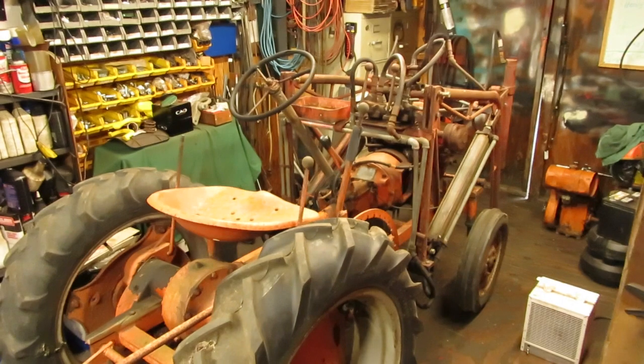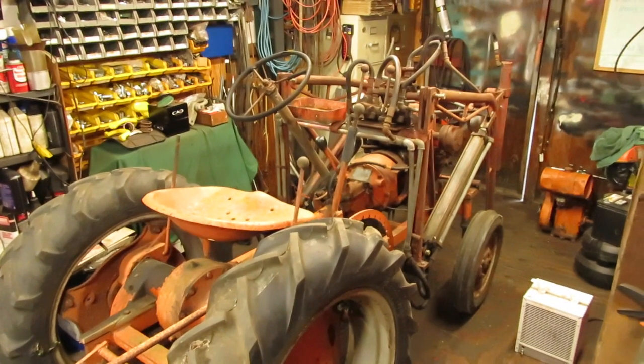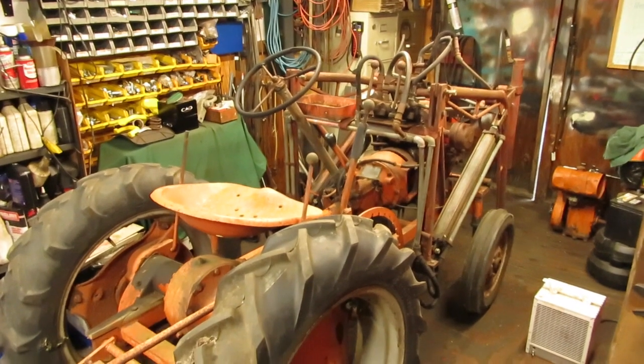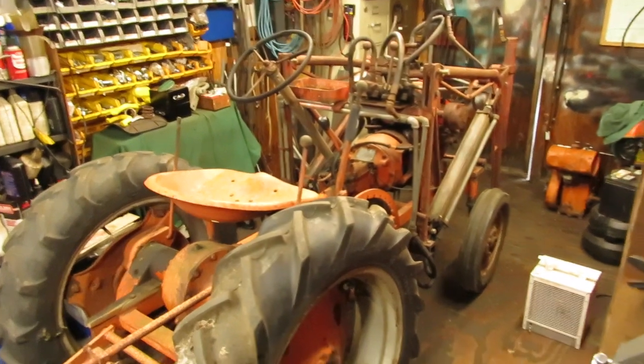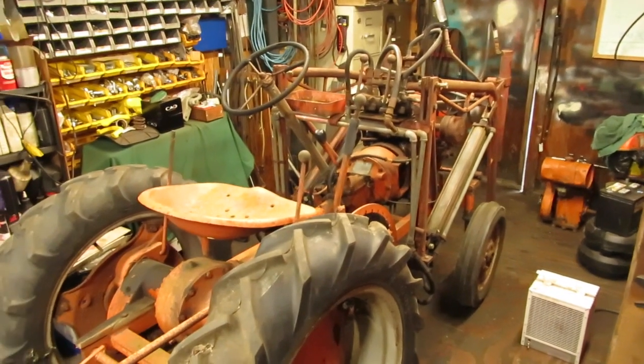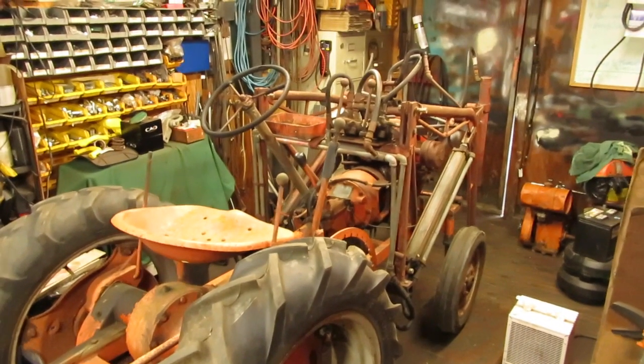Folks, after all these years of collecting antique garden tractors and whatnot, I finally came into some Economies. I haven't had many of these before because the prices are always very high up around here when people are selling them, and whenever you see them for sale. But a couple of weeks ago, I pulled home three of them.